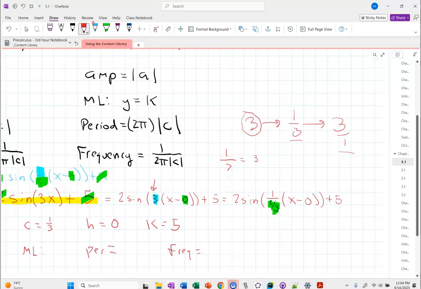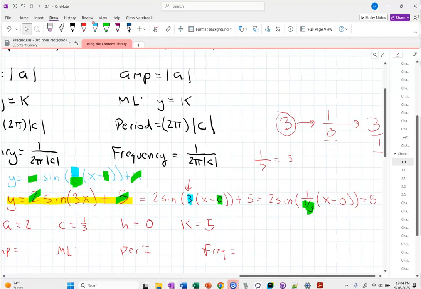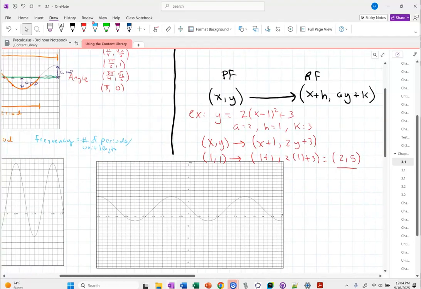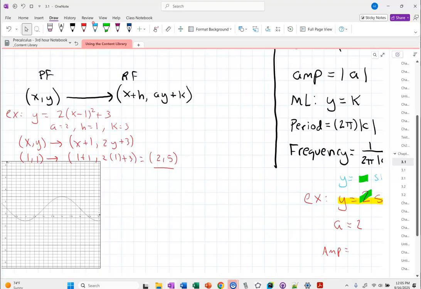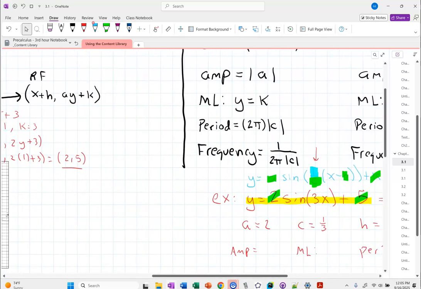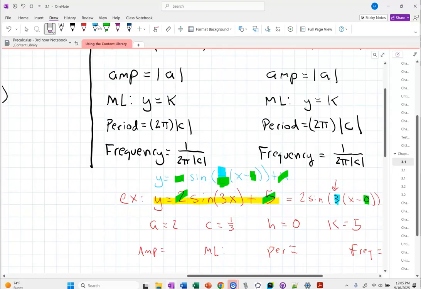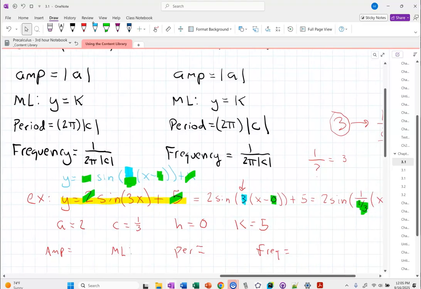Owen, why do you need your C as a fraction? Why can't it just be 3? If you defined this number in front to be C, that means when you go and make your transformation map, you'd have to make a reciprocal there. So you have to do a flip somewhere. We're choosing to do it here rather than doing it later. It tends to make life a little bit easier to do it here than later.